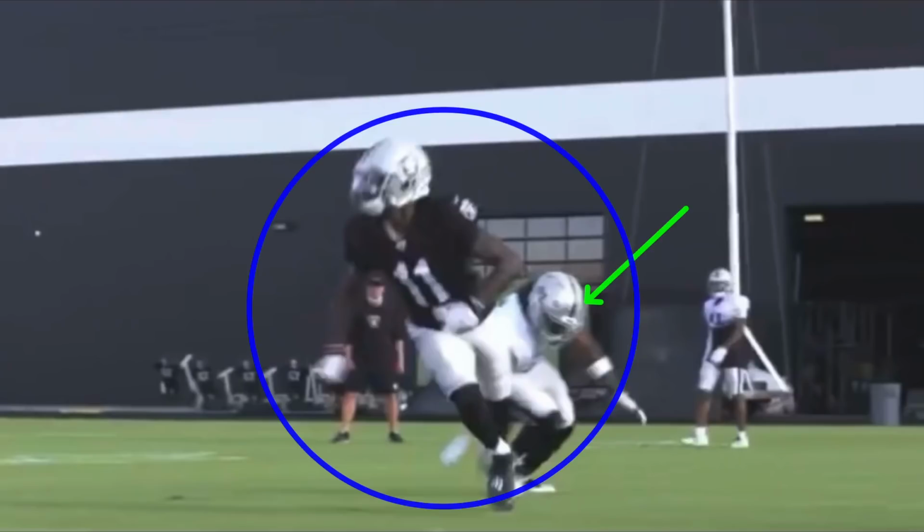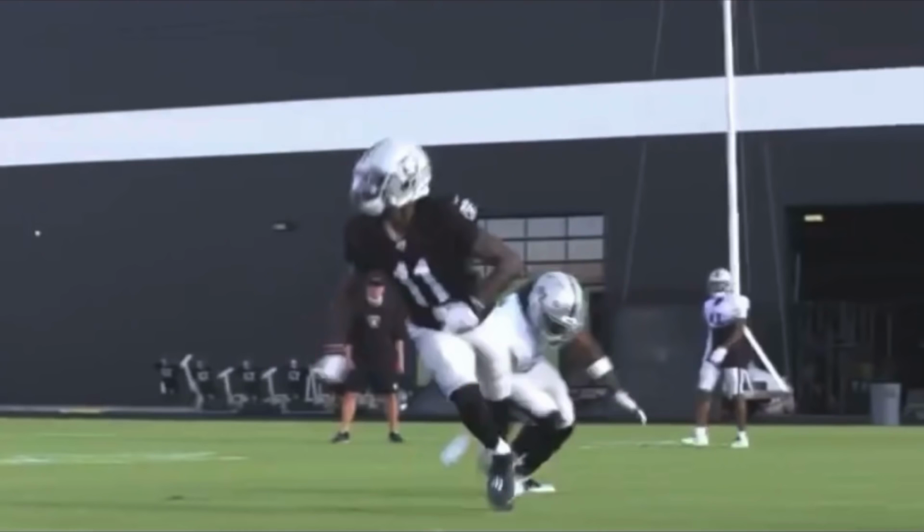So how we can do that to get some separation on these shorter things and not just be one-dimensional and be just a deep threat is you sell routes with your speed. You go full speed. You're able to cut on a dime. You're able to peek back. You want to make everything a fade until obviously it's not, and we could drop it off right now and snap my hips into this thing.